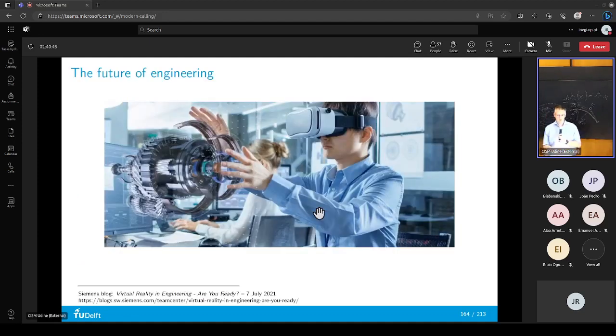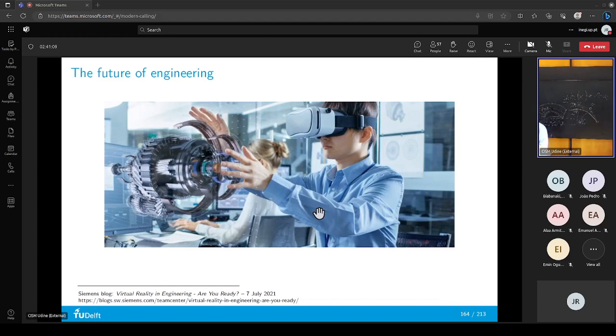So I shamelessly stole this from the Siemens blog. What we want is an interactive design through analysis. So not that you design and someone else analyzes it, or the other way around, but that you can quick and dirty pre-design things that immediately get some response. How will it behave? Not up to the 10th order of accuracy, just qualitatively.